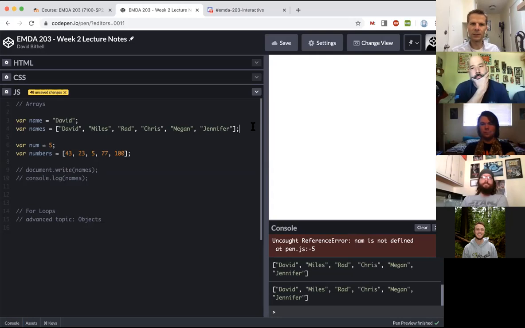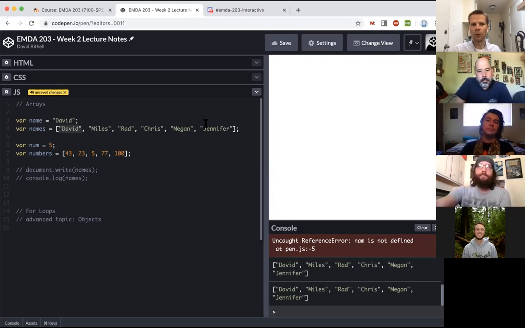there's an address. So each element, which is what I've mentioned here a couple times, each of these things in the list is called an element. So it's an element of an array, and they have an address. And the address is, in this case, in a simple array, just a number that indicates its index. So where is it located in that long list of things? And here, like a number of things in coding, you're going to start counting from 0. So element 0 is going to be the first element in an array.